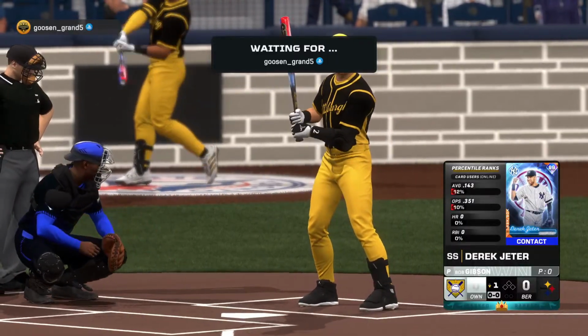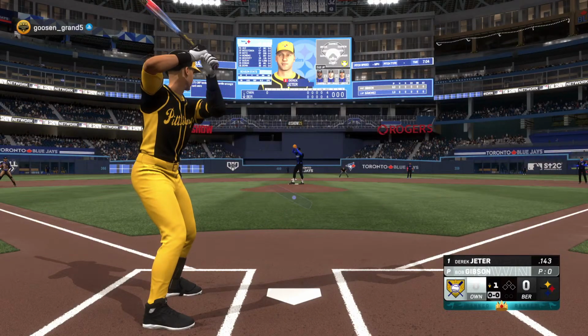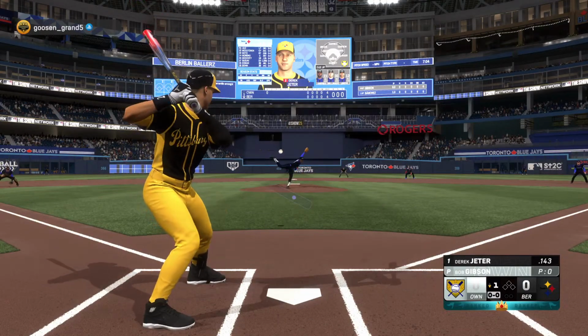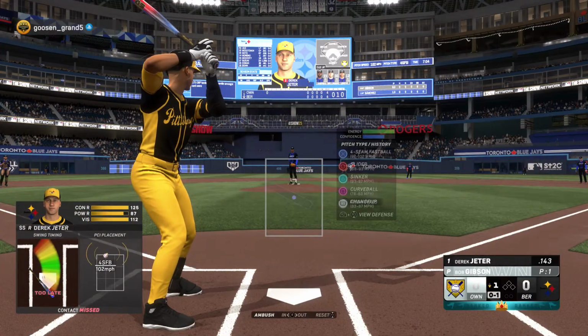And now Derek Jeter. To say Bob Gibson's season in 1968 was outstanding is an understatement. His ERA that year was 1.12. That's so dominant it doesn't even seem possible.